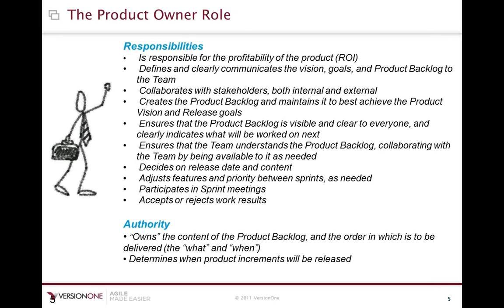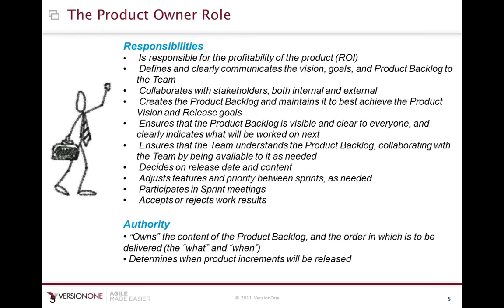The profitability and the ROI for things that are going on in that project are the responsibility of the product owner. There's also the responsibility to be available to the team and be able to communicate the vision, and not just hand things off to the team as the business and go away, but to be available for collaboration, not just at the beginning and not just at the end of sprints, but throughout the process.